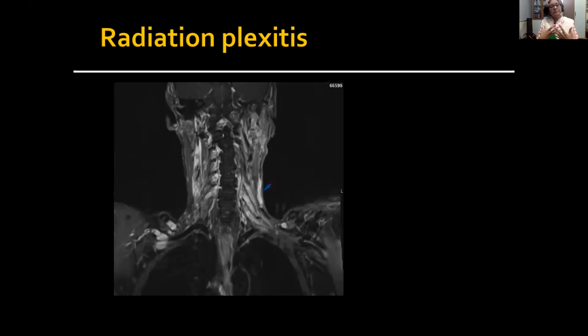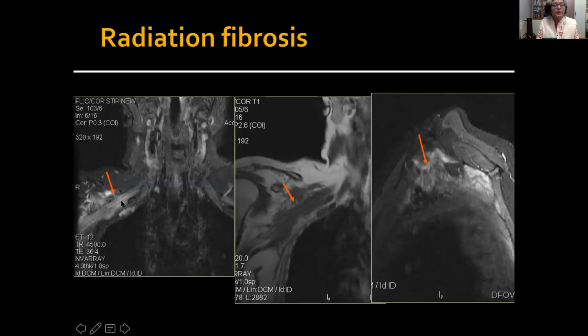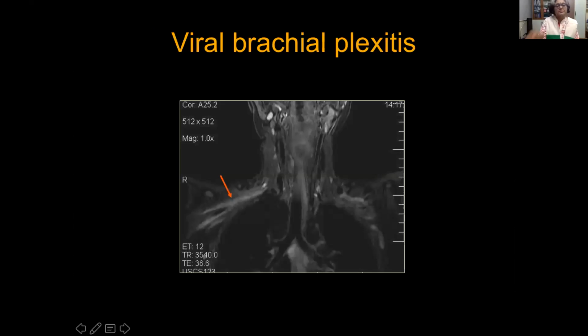So patients who have received radiation for breast malignancy or maybe some neck malignancy, here you can see this is normal on the right. On the left, all these roots and trunks are swollen. They are showing bright signal, but they are continuous. This was a patient with radiation for breast malignancy. You can see distally, that is, the cords and the branches now are swollen, showing bright signal. You can see all this bright signal, but you don't have any mass. It's all just diffuse swelling and bright signal, radiation fibrosis.